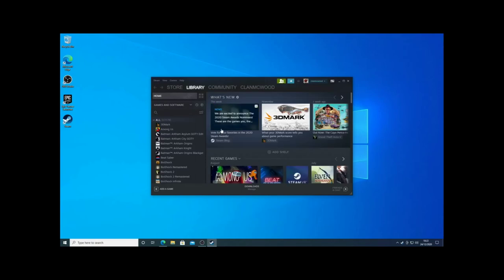Now, Steam, the same as Epic, defaults to the C drive. As you can see all the games here. If you go to settings, you won't be able to see settings in the first thing. You have to enter your family view if you have it set up. That way you can go to the Steam on the top and select settings.